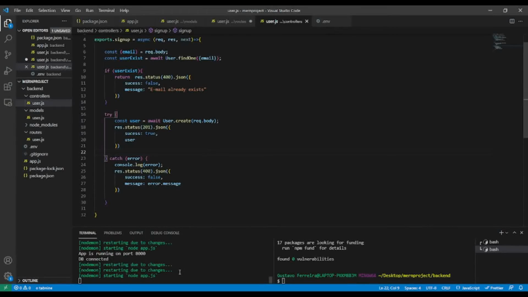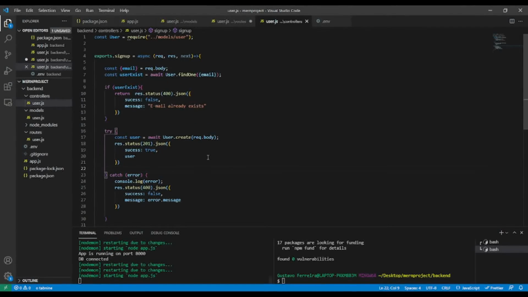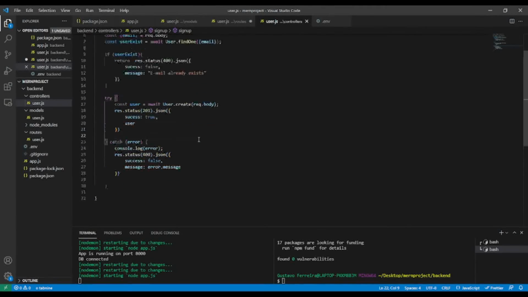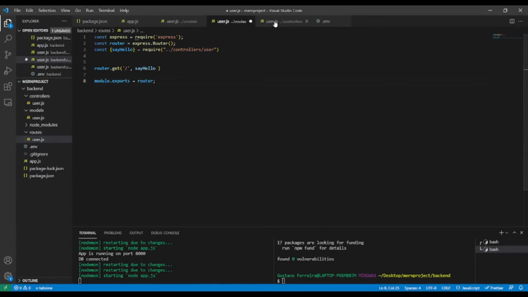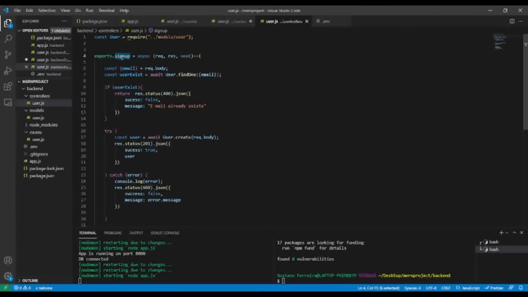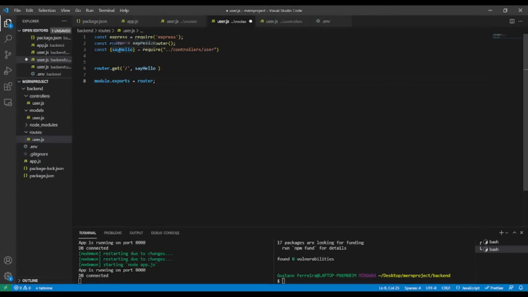So now we have finished this part, so what do we have to do more? In the route, I have to change this, because instead of using the say hello, I'm gonna import the sign up, and here also the sign up.